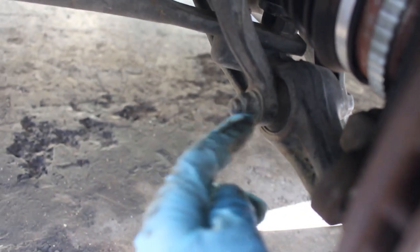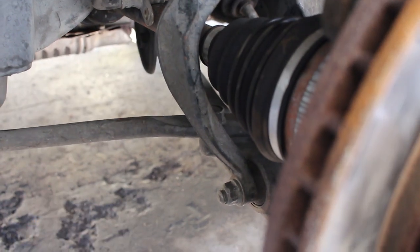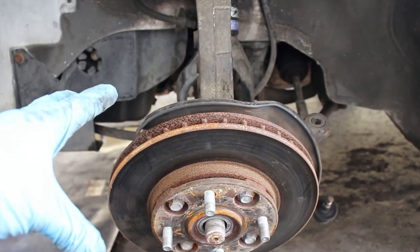So it's just the shock mount. I'm pretty sure it's a 17 on both sides. So just undo the nut and then you should be able to pull it out on the other side. There's not a lot of weight on the suspension, so it should come out. There should be no load on the suspension, so it should come out pretty easily. All right, so here's what we are left with.